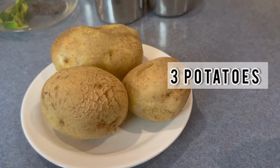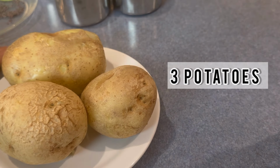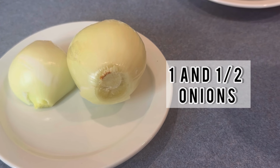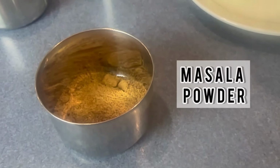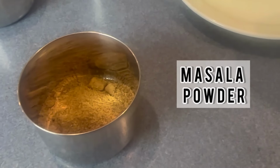To start off, I've got three big potatoes, which are nicely boiled. I just need to peel the skin off and then mash it with my masher. Then I've got 1.5 onions. You can even have two onions, because some people like two onions. I've got some nice masala powder. My masala powder means garam masala powder, which is spicy.